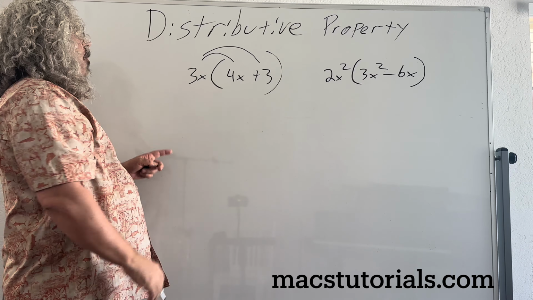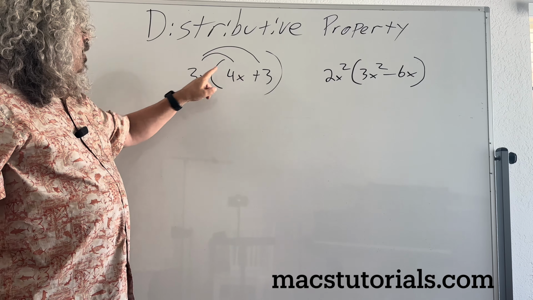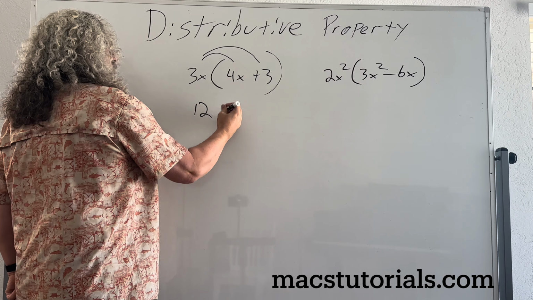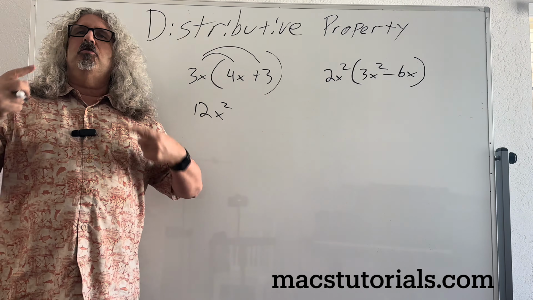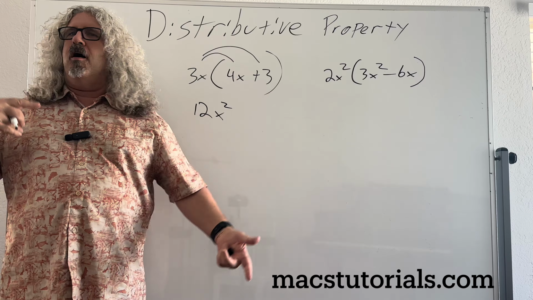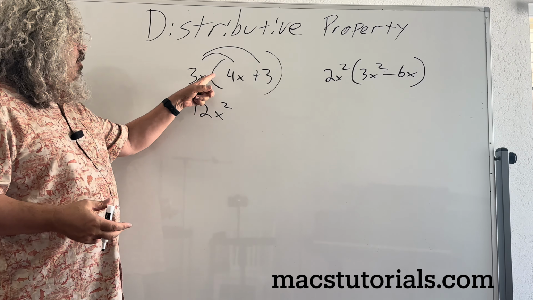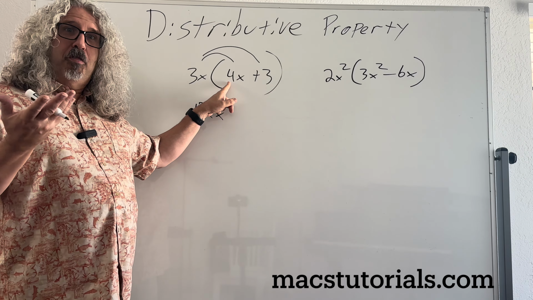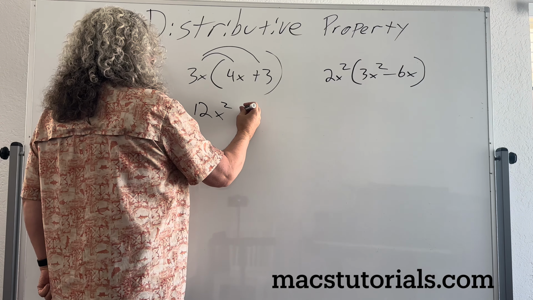Okay, so in this first example, I have the 3x outside the 4x, so I'm going to multiply them together. 3 times 4 is 12. What's x times x? It's x squared. Whenever you have variables, all you do is you count up. So if you have x's, y's, whatever the letter is, you add up the letters, okay? And so I have 1x, so I have 2 x's. The outside numbers, the coefficients, the big numbers, those you just multiply. Whatever sign's in here, I'm just going to keep that sign.